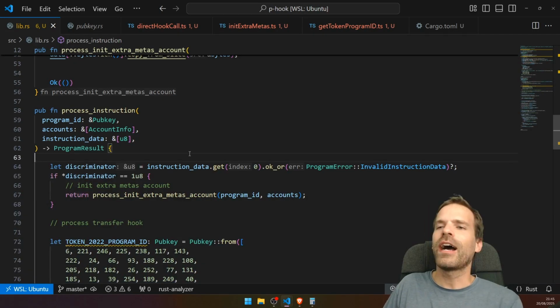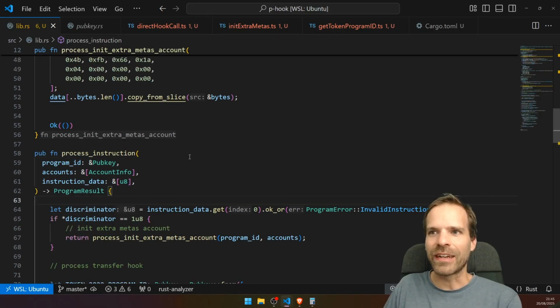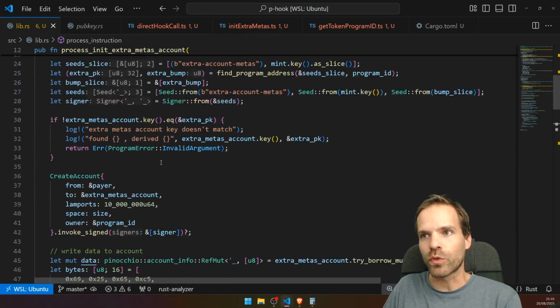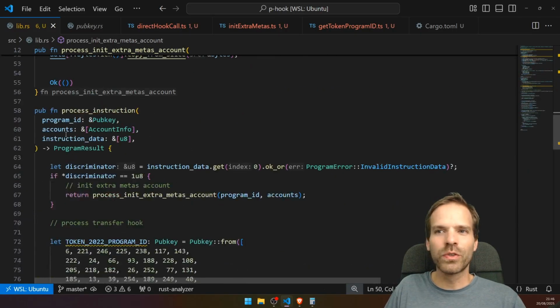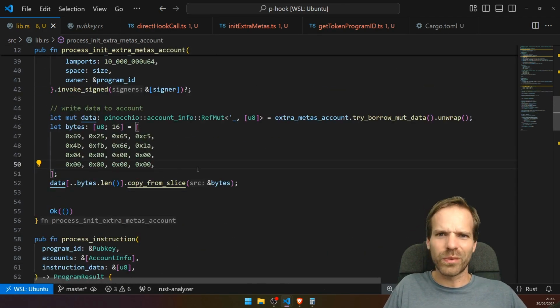And obviously, I didn't do everything that I could be doing with transfer hooks. Again, if I want to do anything with additional accounts, then I need to write into the extra metas list the extra accounts, the ones that I want, and then I could use them here in the accounts. Should we do that? I think that's just a writing exercise. I think you understand how that works, because we went through it in the previous videos.